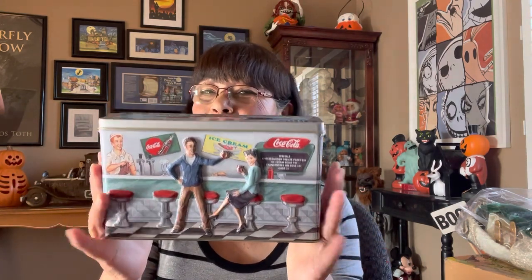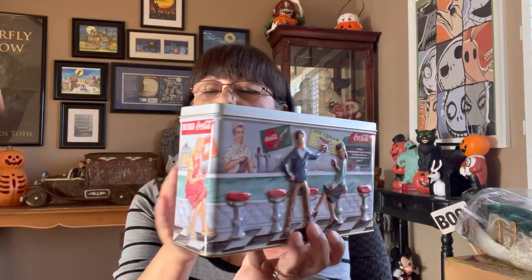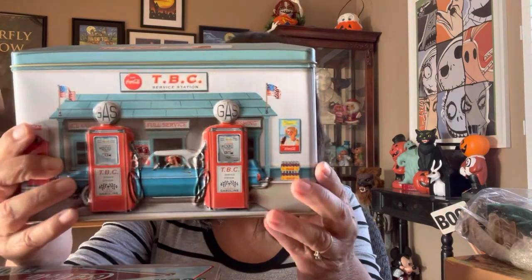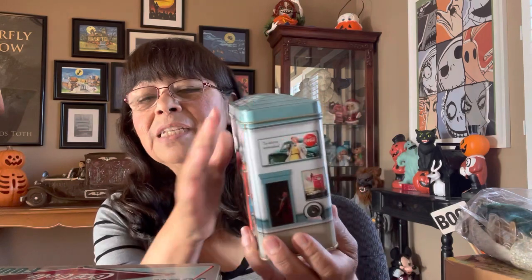Every now and then my husband Joey and I head off to the Long Beach Flea Market — it's on the third Sunday of the month. On this particular day we found some tins we really, really liked. These are Coca-Cola tins and they're a little bit three-dimensional. One is like a 1950s diner with the artwork going all the way around. We were trying to figure out what was inside — we think maybe it was just a Coca-Cola tin you could put whatever you wanted in. I believe I paid $10 for both of them. The other one is the gas station. I remember when gas pumps looked like this. Look at the machines and the car — I love the old car.